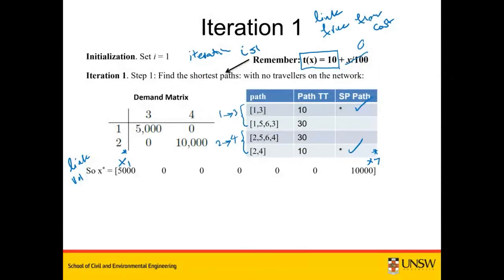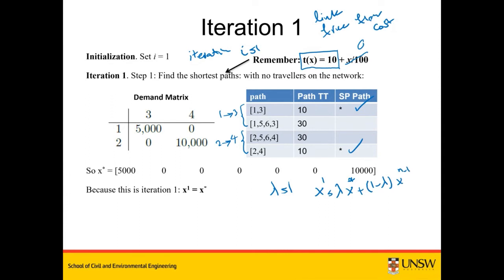So going back to this, we write the x star, so we're going to use that, right? Because it is iteration 1, x1 is equal to x star. Basically means that lambda is equal to 1. Again, remember the MSA formula. MSA formula says lambda x star plus 1 minus lambda x n minus 1. So in this case, it would be x0. We don't really have anything in the previous iteration. This is iteration 1. So if lambda is equal to 1, this entirely goes away. It's 0. So we end with x1 is equal to x star. That's where it comes from. It still uses the MSA formula, but because this is the first iteration, we don't really need to use the MSA formula. We can just say x1 is equal to x star.